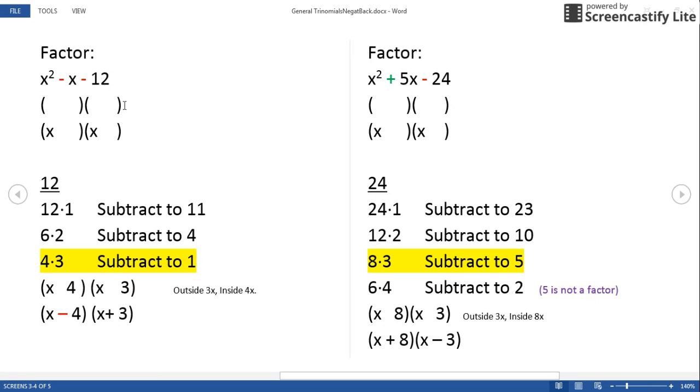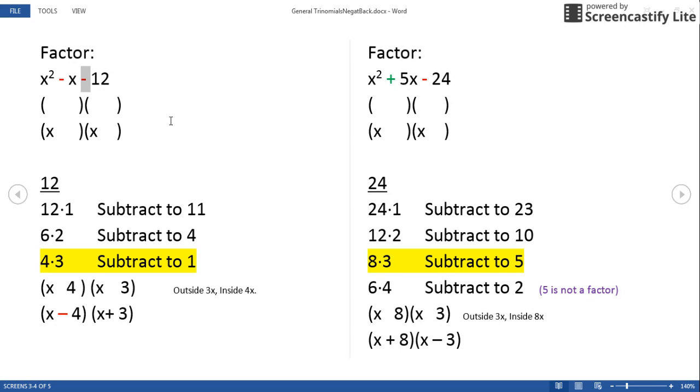This tells me that we'll put down 2 sets of parentheses and do a binomial times a binomial. How do you make an x squared from the front? X times x will make that x squared. Now, this time, with the minus sign at the back, our signs in the parentheses are going to be different from each other. When they are different, I would recommend that you leave them as the very last thing to do, and that'll keep you from making a sign mistake.